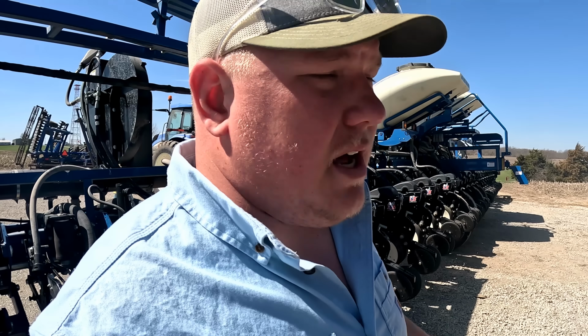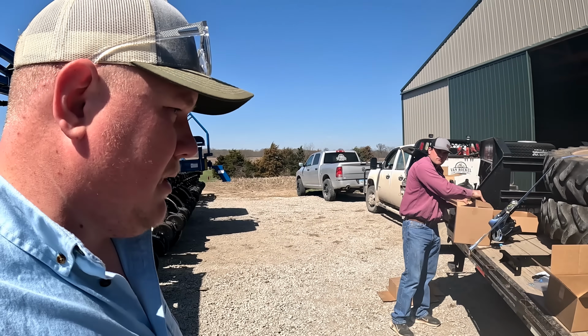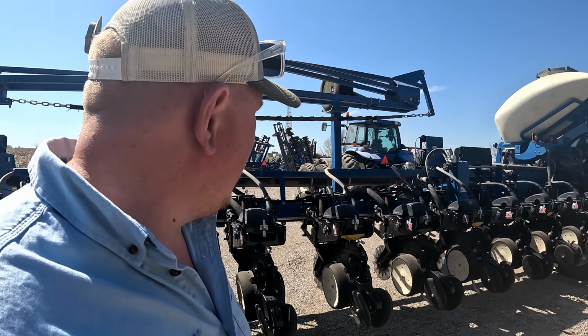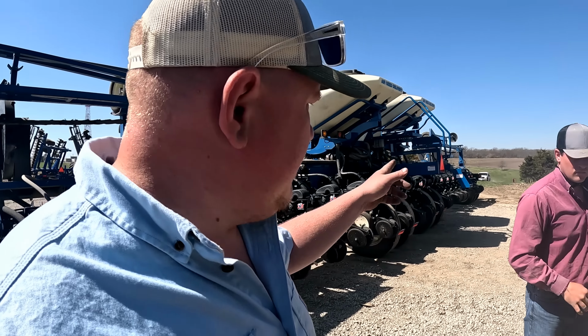This planter is getting pretty close. Andrew's taking off to go get some new batteries. This is Colt. You guys will see him maybe a little bit helping out now and then. We're gonna put two more row units together. And then this planter, after I get steering into that tractor right there, we'll be pretty much ready to start planting corn whenever we get ready. Here comes the batteries up the hill.